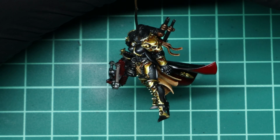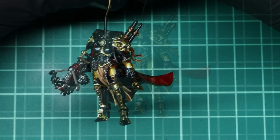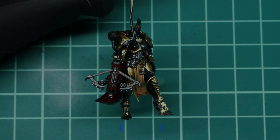It's much brighter than I would normally do gold, but now that I have the recipe, I'm going to have to try this out on a few other test models. I might do a video on an alternate guide for Primaris Sanguinary Guard. What do you think? If you'd be interested in that, let me know in the comments below.